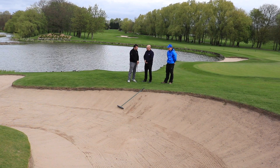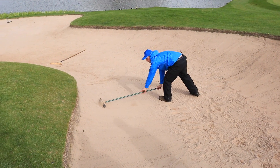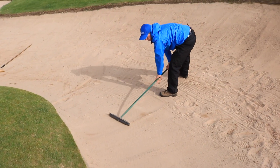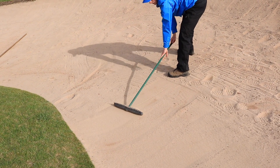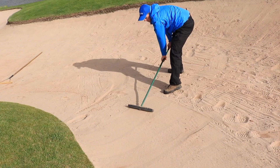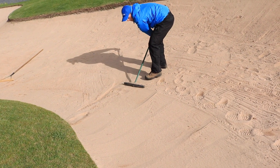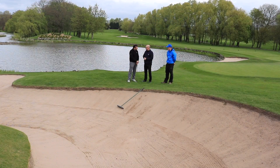There's obviously quite a steep entrance into here. You want to try and leave as much sand coverage in there as possible. Generally when we rake bunkers, particularly as we can see here when they're raked for tournament preparation, we smooth rake the edges so the ball will roll down into the bottom. But as a golfer, you really just want to leave that surface in the best sort of way that you would expect to find it when you get there yourself.